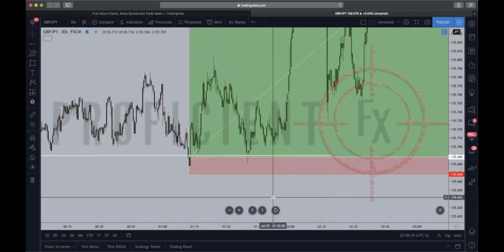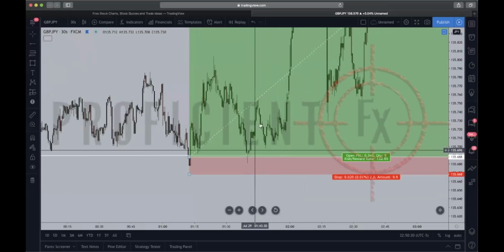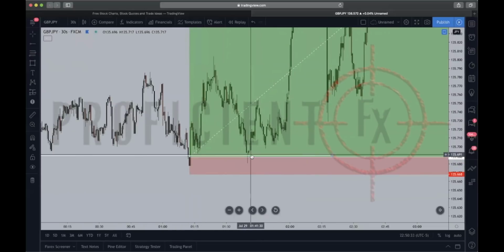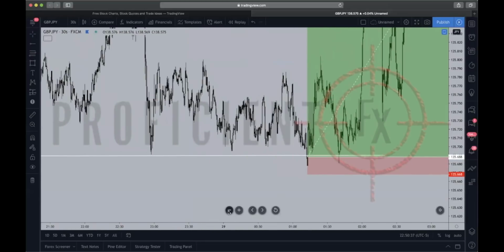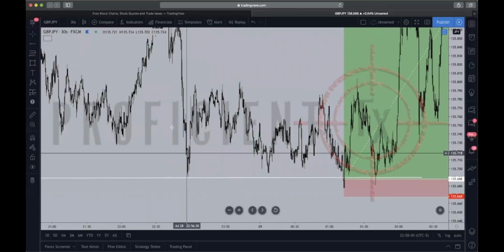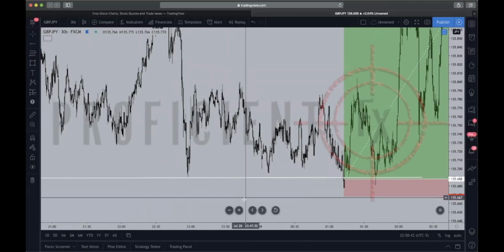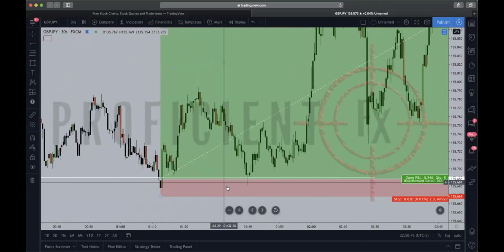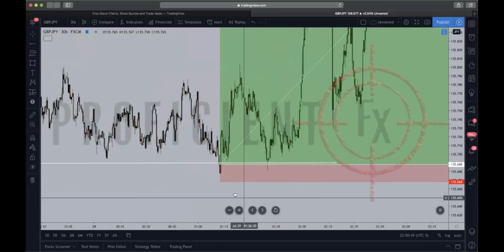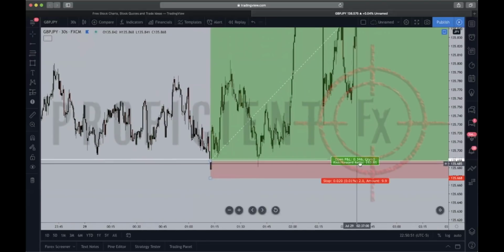So how you would do it is you would analyze the 1 hour, 2 hour, 3 hour, 4 hour, daily. Once you have your higher time frame analysis, instead of just buying at that higher time frame entry, you go to the lower time frame, and when price gets there, you're just waiting for that confirmation. So instead of just buying and then being in and out of profit, price ranging, you are just entering on the lower time frame. So this is the trade right here, would have been your entry.